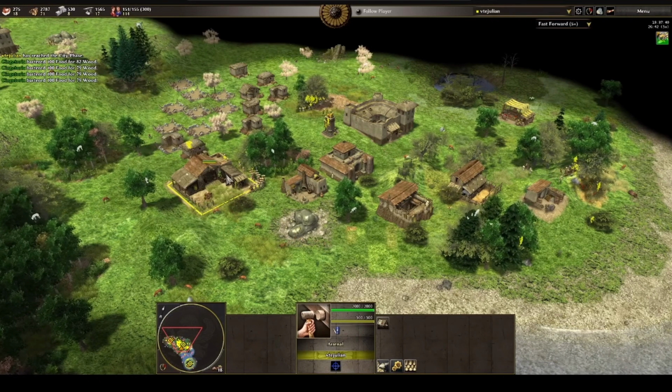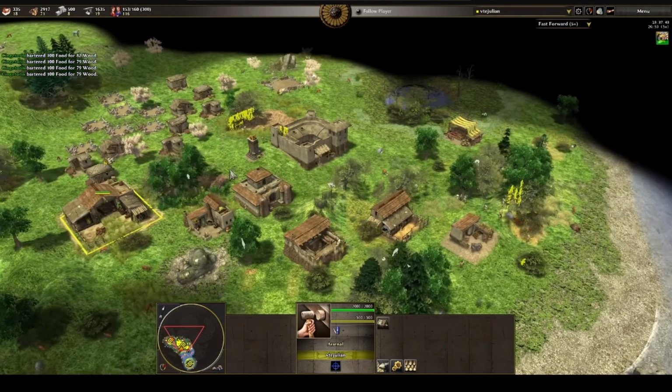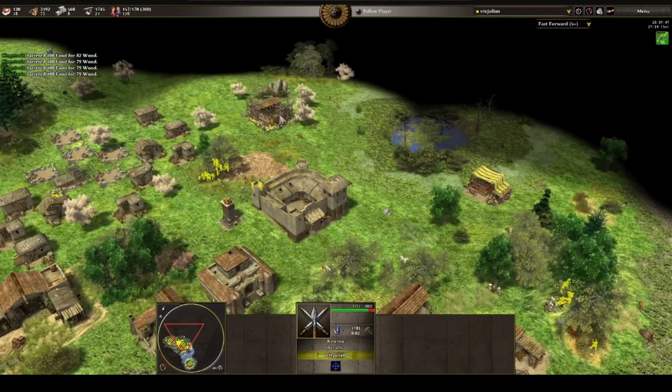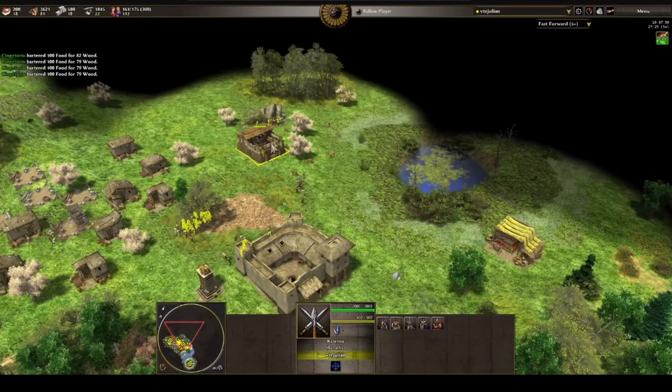So far we're having luck, and we don't have any problems. Let's see, here it goes. Here we have built a barracks.